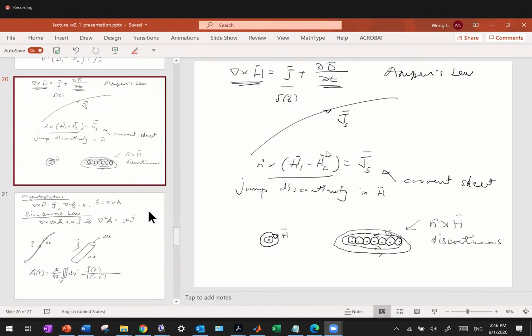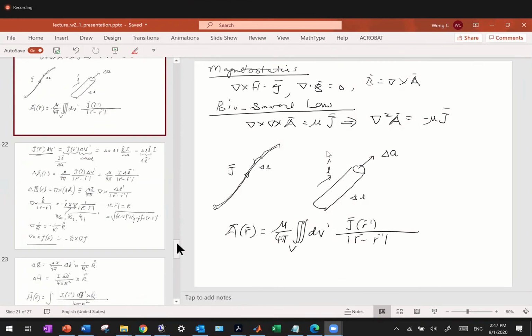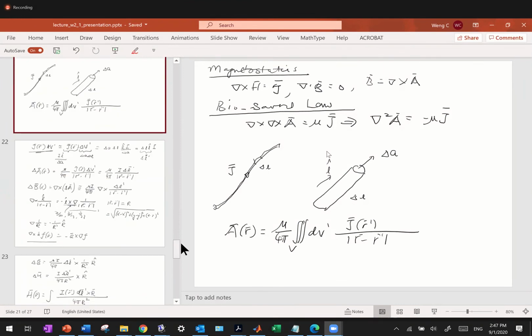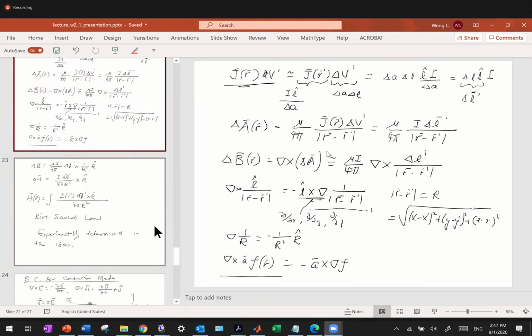And then we go to magnetostatics and say that now we have all the knowledge that we have about solving the vector Poisson's equation. We can actually derive Gauss's law. Gauss's law was arrived at experimentally, but with all the knowledge that we have now, you go to the math, and if you know how to swing this math, which I go into greater detail in the lecture notes, you can actually derive Gauss's law.